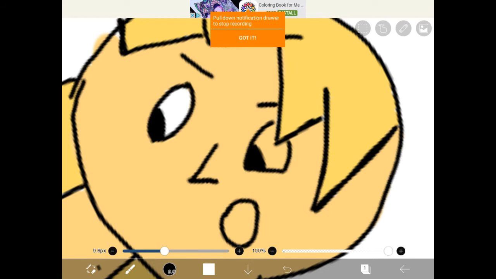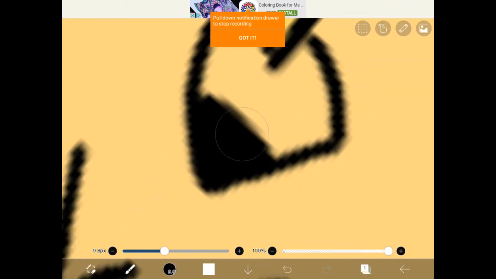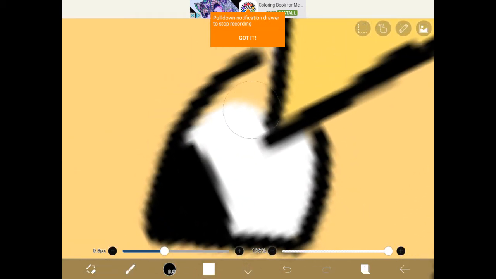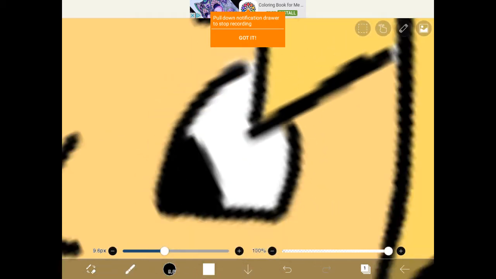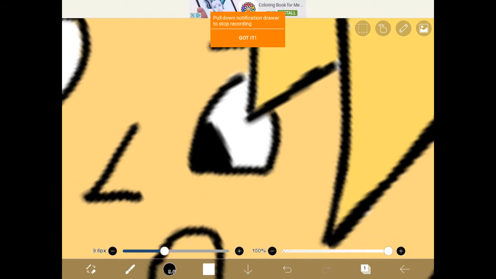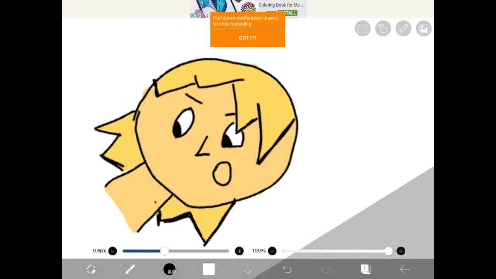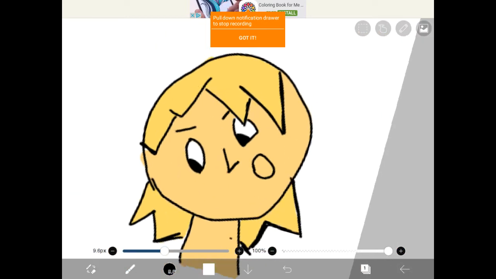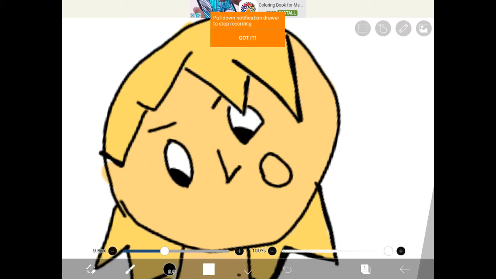Yeah, I made the thickness of the brush a bit bigger. You can do that. Doesn't matter your brush size, just the starting sketch. I think you should do it at 0.8, 0.9 or 1. So yeah, color in the eyes white.